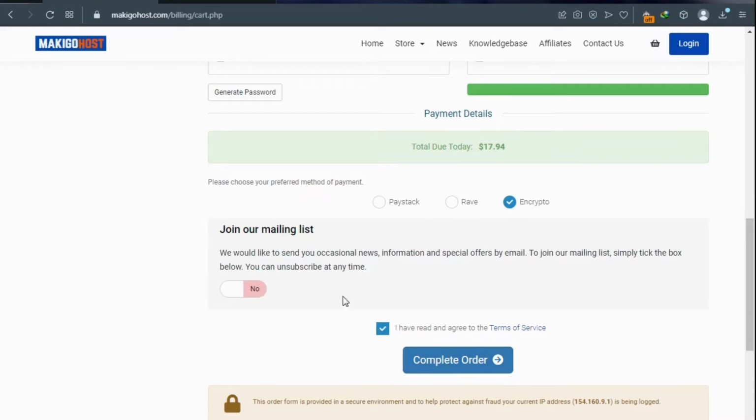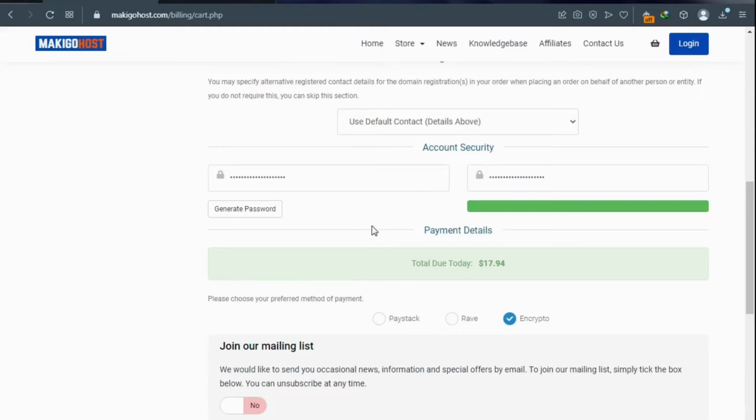This way your account will be created upon payment and your dashboard will be created, and you will be redirected to that dashboard where you can start the whole creation process. Okay, so I'll take you to the dashboard and show you how the dashboard looks. Already I have an account with them, so I'll meet you on the dashboard.